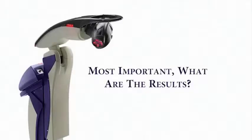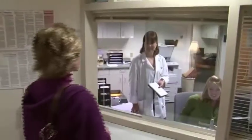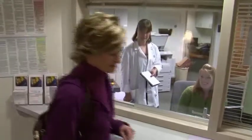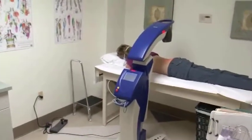Most importantly, what are the results? Thousands of patients have tried laser therapy treatment, with results that are almost uniformly positive. One example is Lisa Knott, who has suffered from debilitating back and hip pain since high school. The pain is absolutely immobilizing — I cannot, even at times, get out of bed. After trying nearly everything else, Lisa recently began treatment with the MLS laser. The same day that I have my treatment, I see significant results. My pain is definitely less, and I have more mobility.